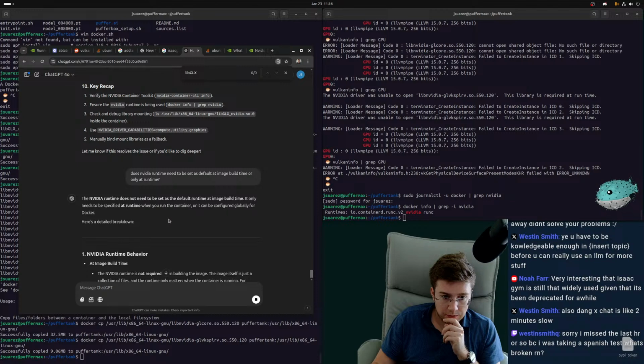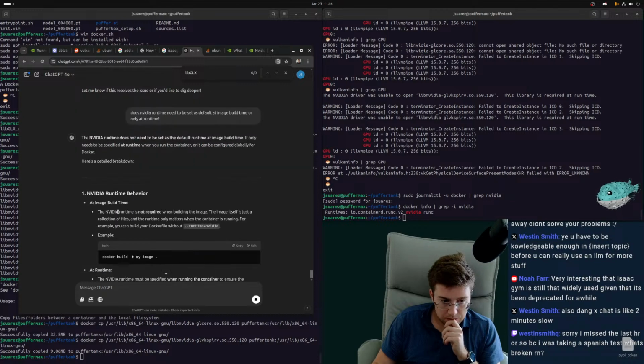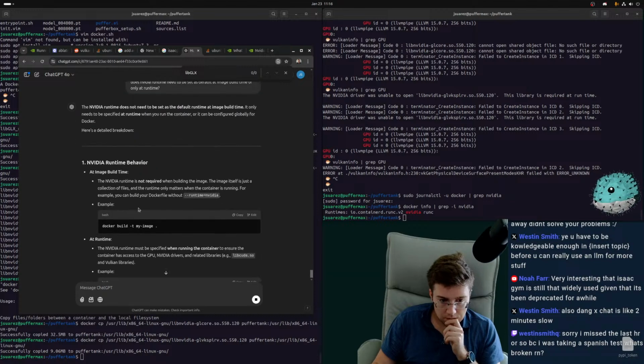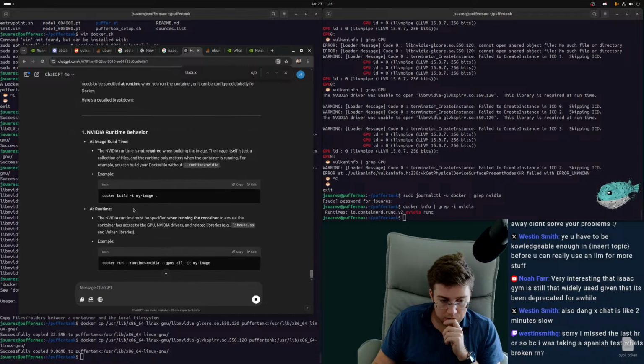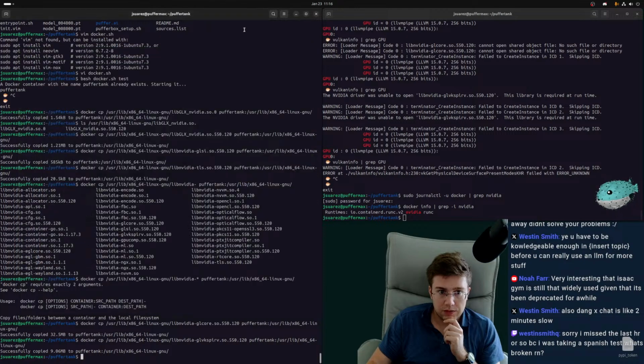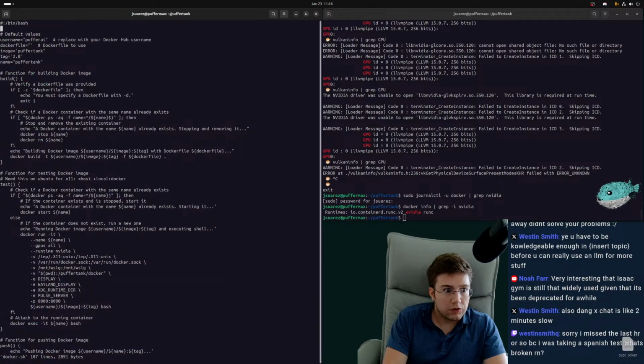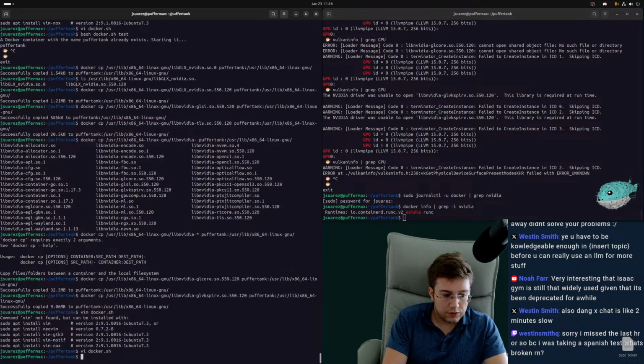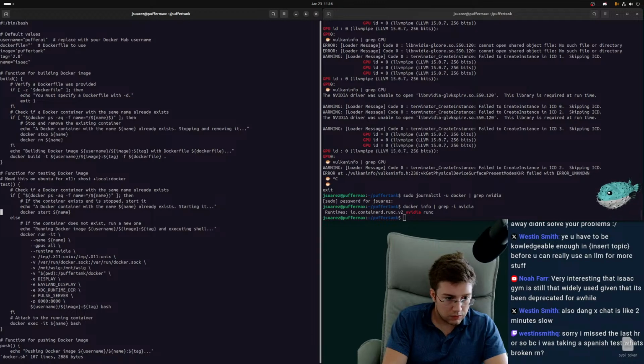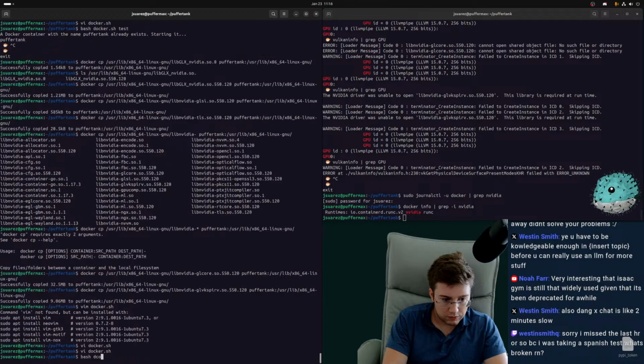It only needs to be specified at runtime. Okay, so actually we should be able to debug this without. We should be able to do some stuff. Runtime NVIDIA.